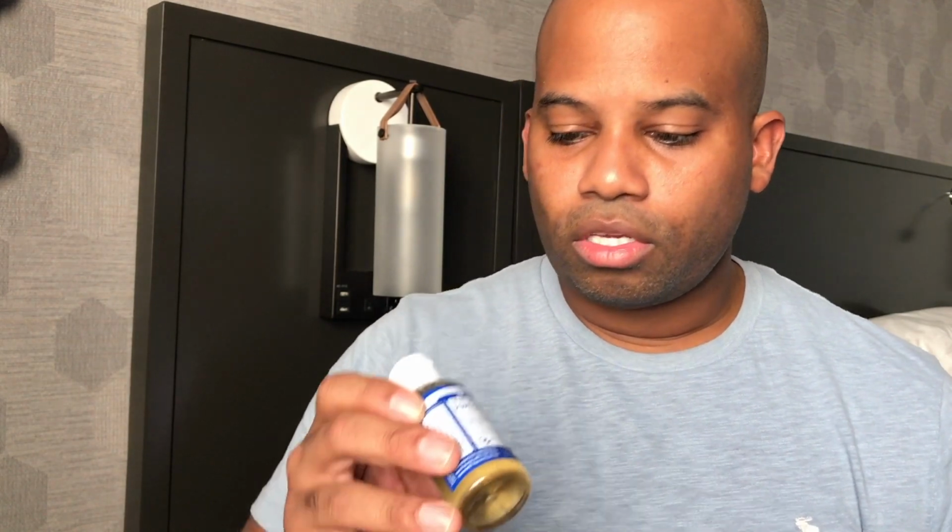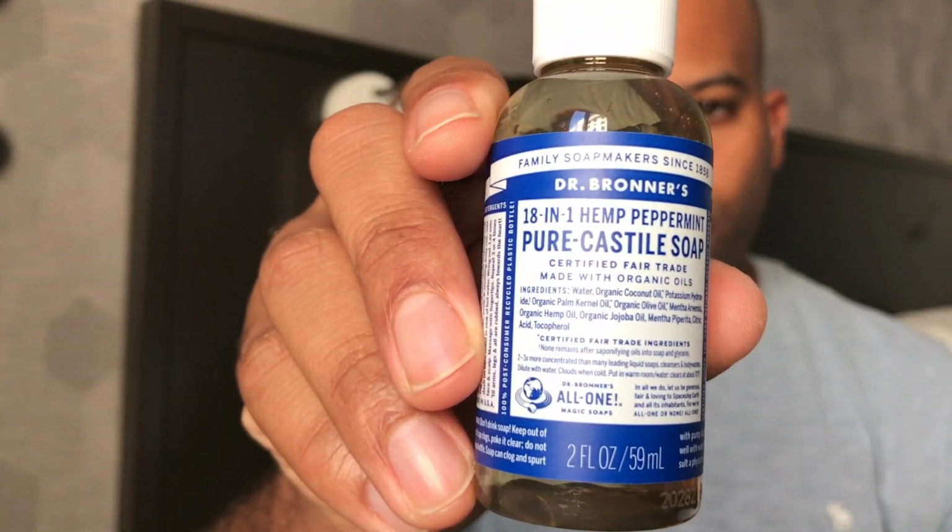Make sense? I usually shave before the shower. So in the shower, I like to use this Dr. Bronner's soap.